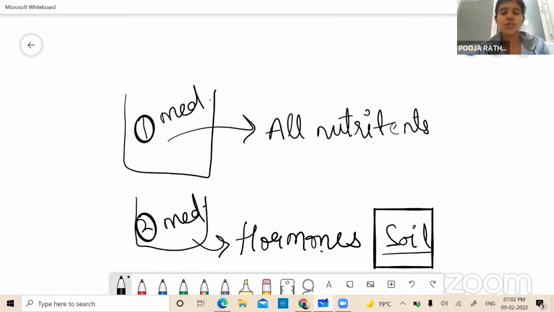After they get full nutrition from the soil, the particular plant, or the parent plant, another parent plant is ready for the next reproduction cycle. So in this way, tissue culture, the artificial way of preparing plants, is done. Now, this particular type of tissue culture, or this type of reproduction, is done for which plants? It is done for ornamental plants.